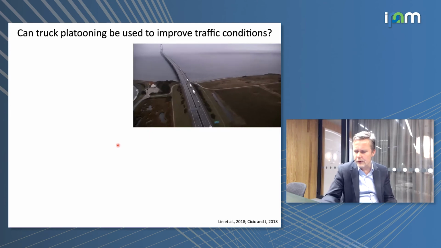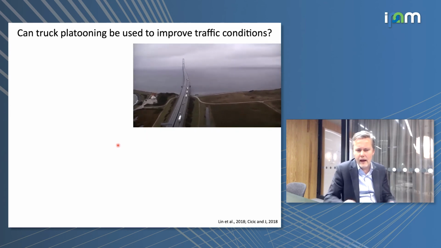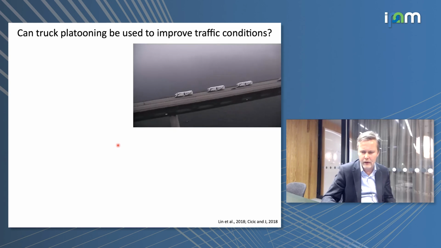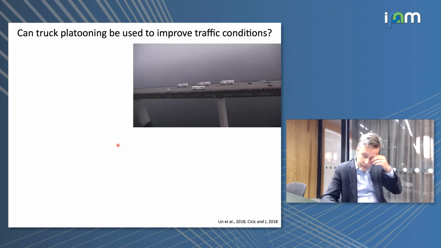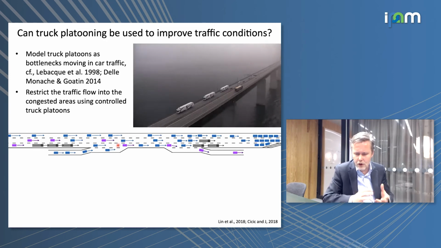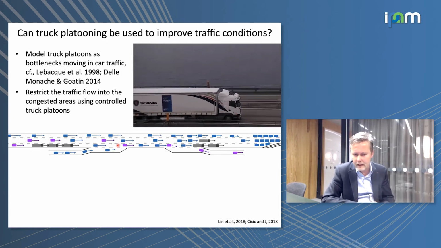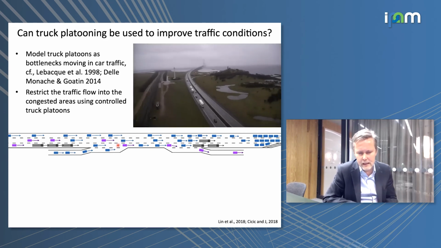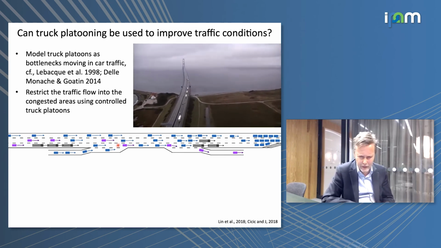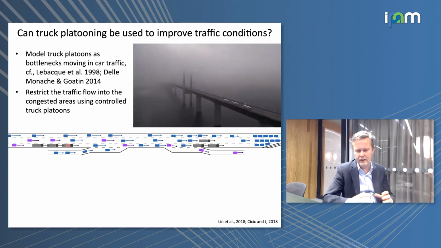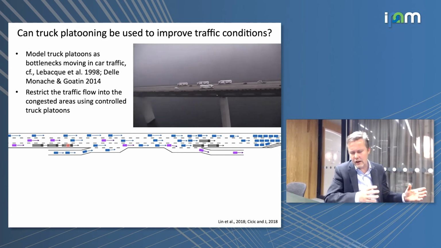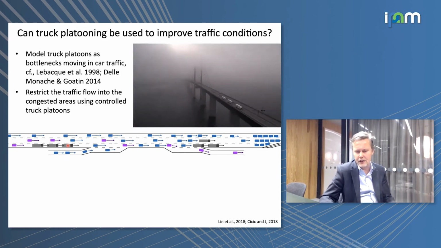So let's now move to another aspect. If we now imagine in the future that we have quite a few of these platoons around, like the one you see that traveled the bridge over Stora Belt in Denmark here, then we can ask, of course, could we now control these trucks in a way which is beneficial for traffic? So we utilize here this bottleneck idea that has been developed also by some other people in the workshop here. So we think about this as the trucks are acting as blocking some of the cars here, and by doing that they are delaying the cars until they come into the congested area in the picture that you see here.